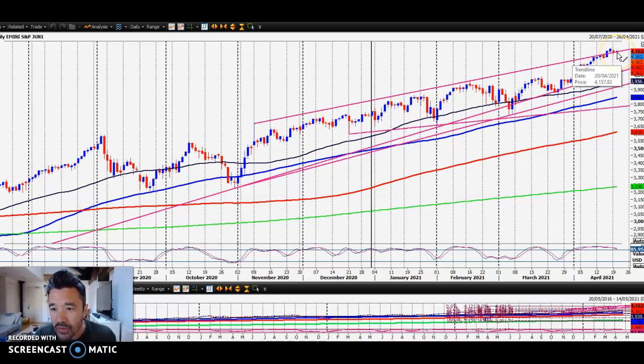Now, I've got the trend line bang on 41.57. So we are sitting just above it at the moment as I speak to you. We're at 41.62. But it just feels like the market's fading. It's not roaring away on the breakout. You know, having broken out and closed the week above it, we really should have seen a big blue candle yesterday, and we didn't. We saw the market come back, test it, dip below it.